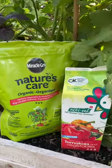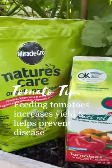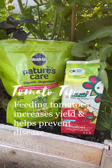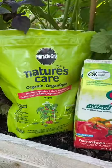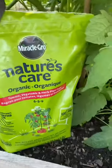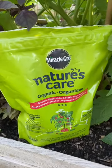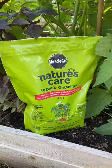Throughout the growing season, tomatoes need plenty of nutrition to perform at their best. Using a tomato-specific food will help to support it with the nutrients it needs throughout its various stages of growth. I prefer a slow-release fertilizer. These are a couple of examples — I'll use Nature's Care today and I'll apply it to the base of the plant in order to have it release with rain, so I don't need to remember to do it on a daily basis. One application will feed for a couple of months.